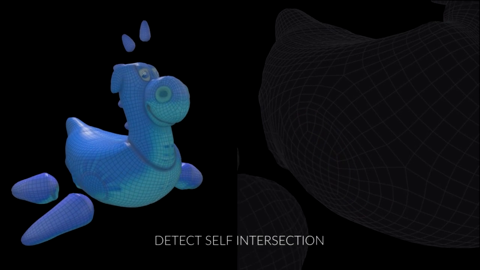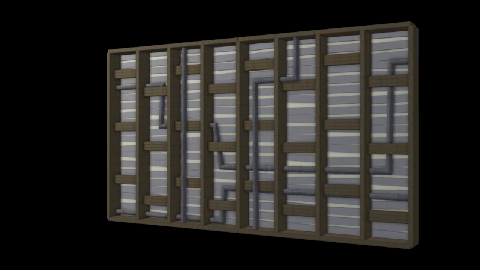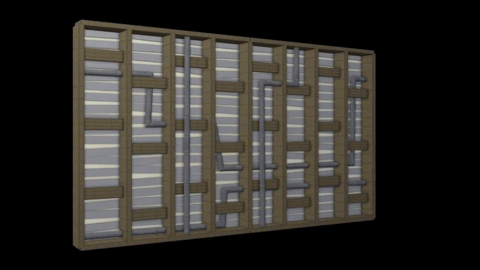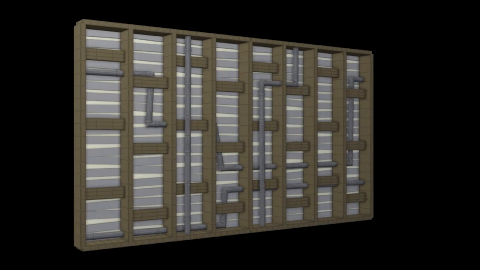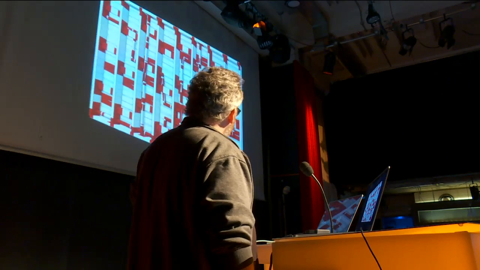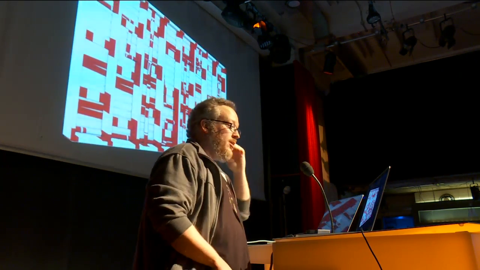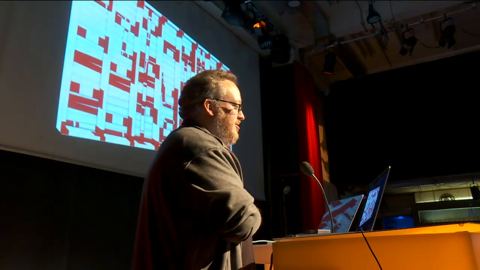And so this is a neat, useful tool on its own, but if you imagine more of a production scenario where you're getting a piece of geometry like this, and somebody says, okay, we need to smash this wall, we need to run a simulation on this. And the first thing you're going to do is go like, well, these pipes, they're just going through that wood, right? Like the modeler has just modeled, it looks good. Can't have any red on here when you're done. And that would work. That's a great way of handling it. You feed it to somebody who's a very skilled modeler, and they'll clean this up lickety-split.